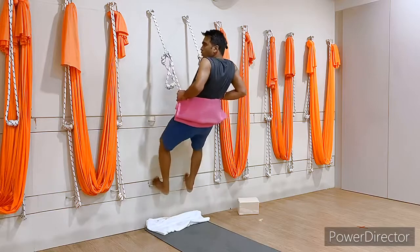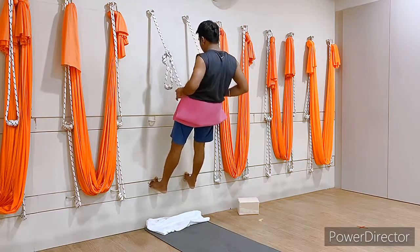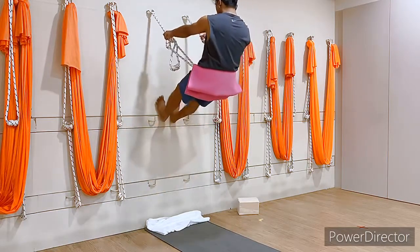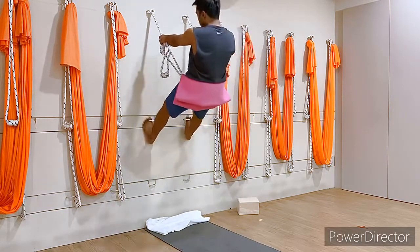Step up on lower hooks. And adjust this one on your back, knee or pelvis. Step off, bring your big toes inside of the hooks, like a wheel sweeper.